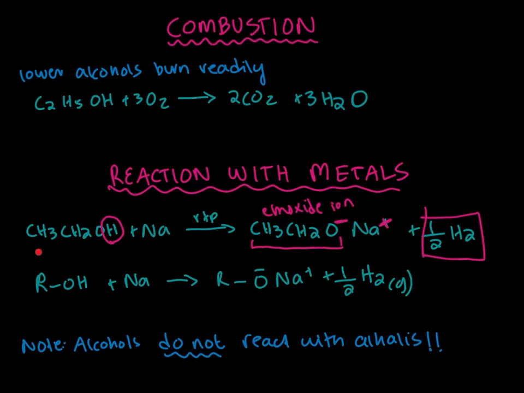So this was an example of ethanol, and now we're going to look at the general equation. In this case, you have ROH. The R here represents the carbon chain. This is going to react with sodium to form this salt and hydrogen. And one very important thing to note is that alcohols do not react with alkalis, they only react with metals.